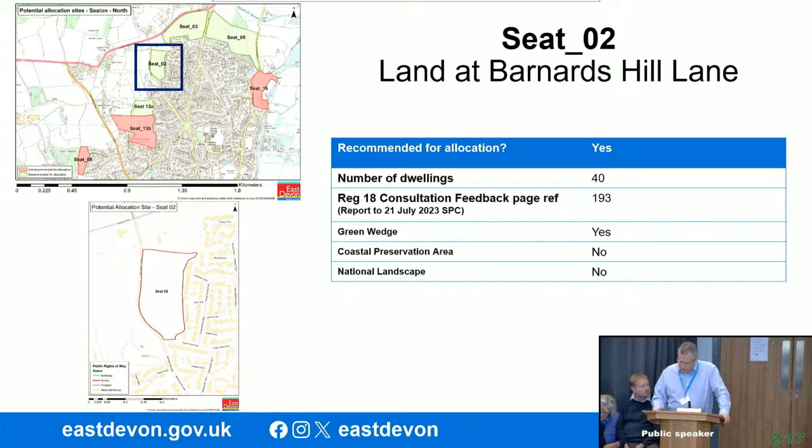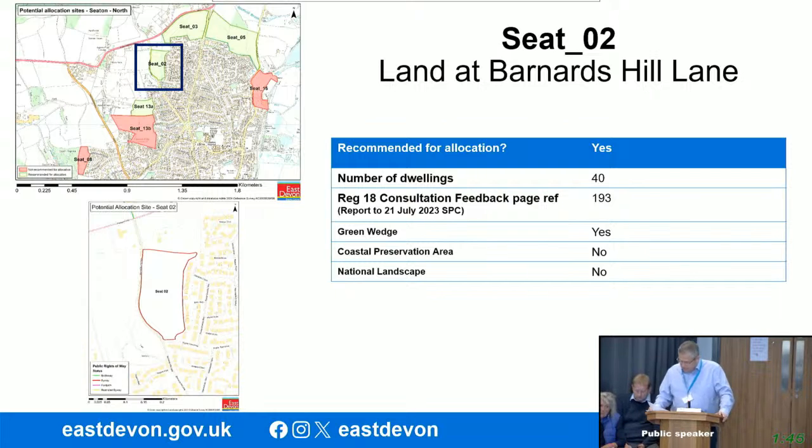I'm sure you'll hear lots of concerns around the environmental impact of development, the ecology, the effects on the wetlands, the bat corridors and the impacts on the Beer Quarry Caves bat flights, etc. And they're all valid and serious concerns. But my overriding concern for all three of these sites, and it's something that needs to be addressed if we're to push forward with allocating sites here, is around flood risk.